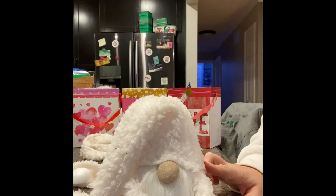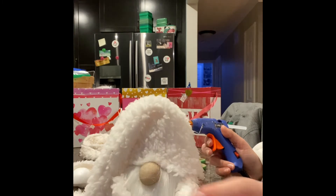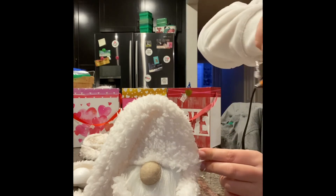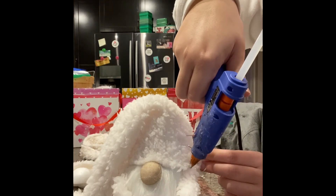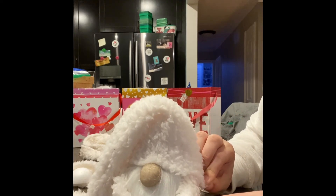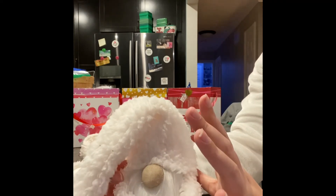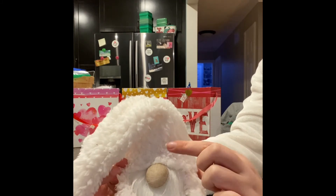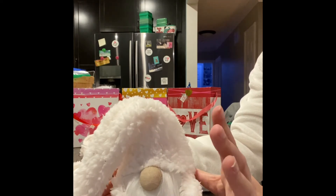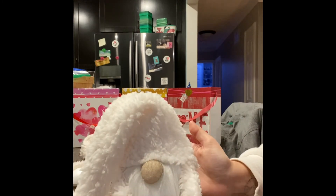Glue one part at a time, and whatever you're not gluing, hold down. Start by gluing one side of the gnome. Take a bit of glue and put it right where the arm is. When pulling this down, the other side comes up, so make sure you hold the other side down. One of the worst things that could happen is if you glued one side down but there wasn't enough fabric to cover the arm on the other side — it would make it really disproportionate.